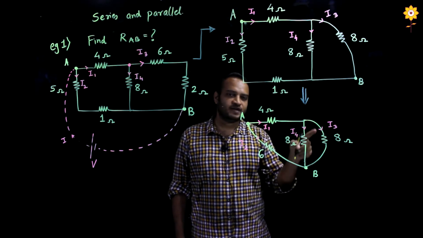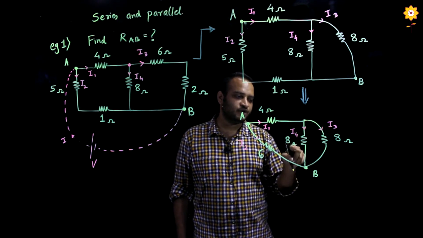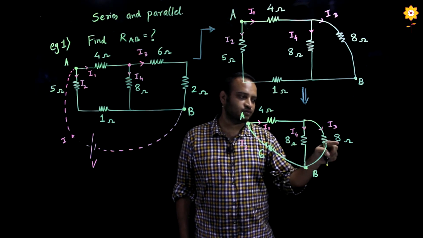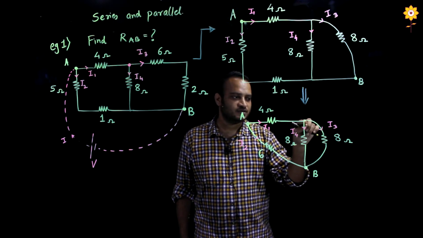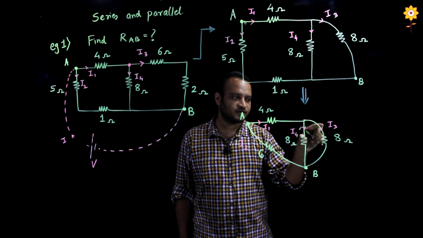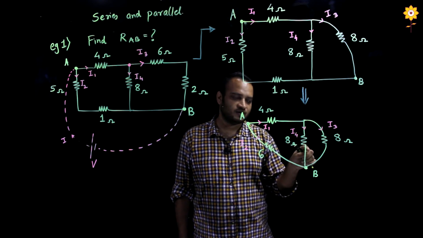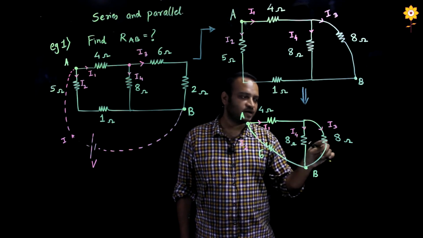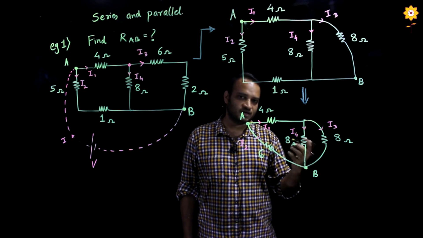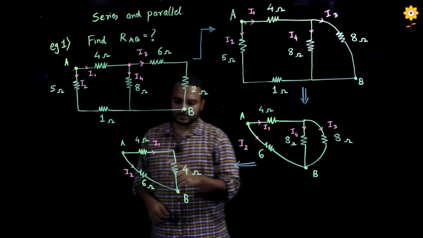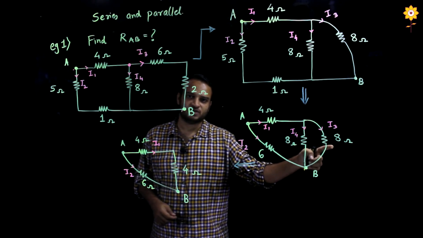Now, further when I analyze this circuit — through this 8 ohm I have current I4 flowing, and through the other 8 ohm I have current I3. The currents flowing in these two resistances are different. I can see that current I4 and I3 are splitting and then combining at point B. That gives me the conclusion that this 8 ohm and this 8 ohm go in parallel. So I can further reduce this to make one resistance. The circuit diagram reduces further: 8 and 8 in parallel, and when you solve that combination you get 4 ohm.